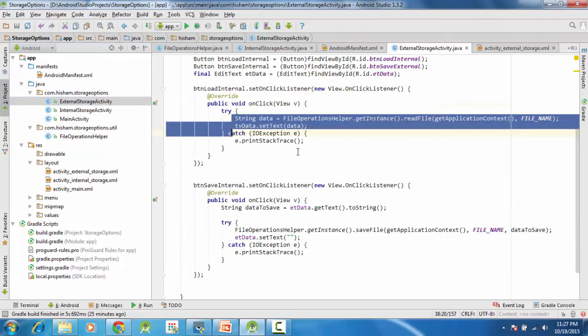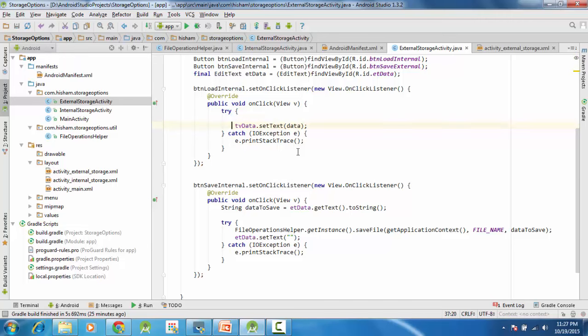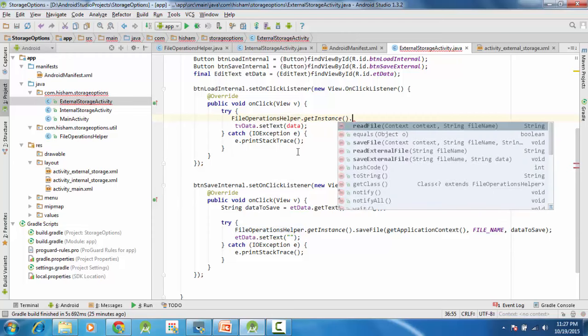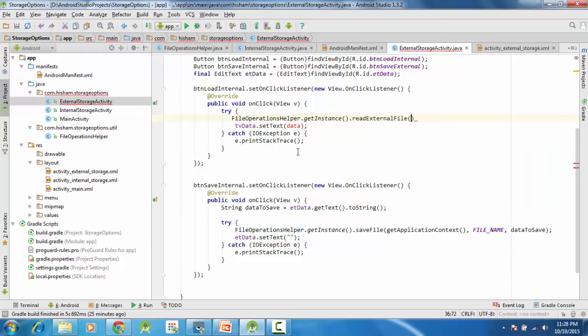So previously what we were using was file operations helper get instance dot, but this time we will read external file and again the file name. This will return us a data, so let's save it into a data.